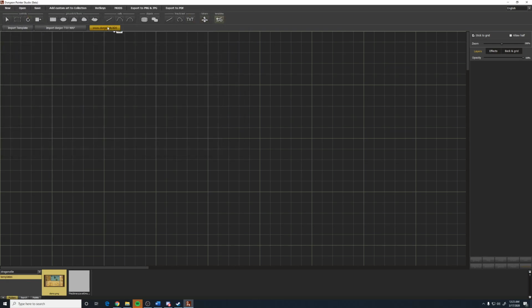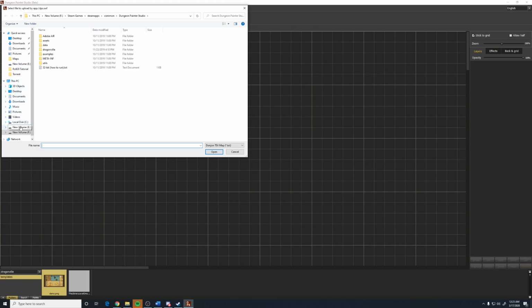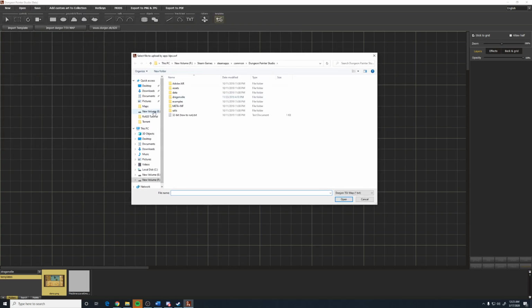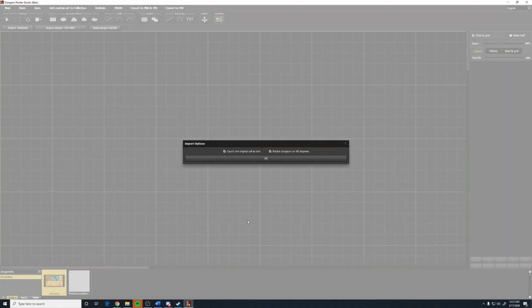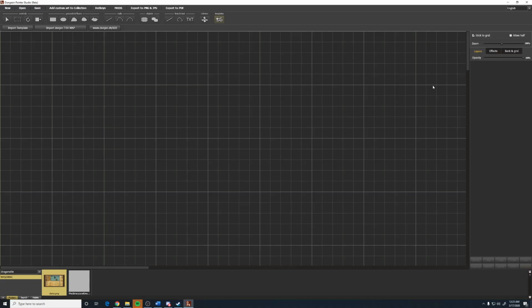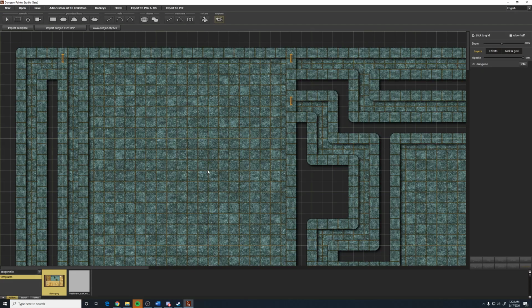That's if I had it saved, but if I go here, I can say construct, Csv Map, save it, and then I can import Csv Map. So that was in my Steam. Let me go find it. Here we go. Halls of Dark Nightmare. Open this. It's going to take a moment and look at, there you go.